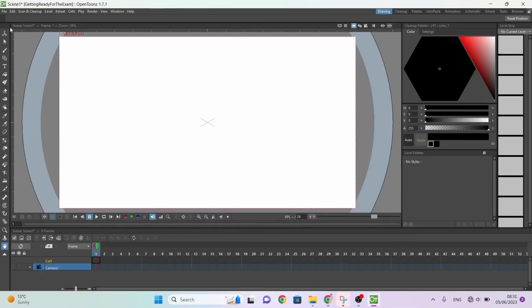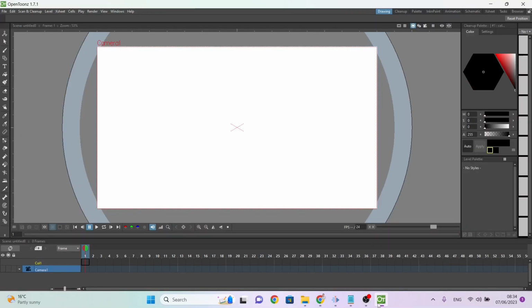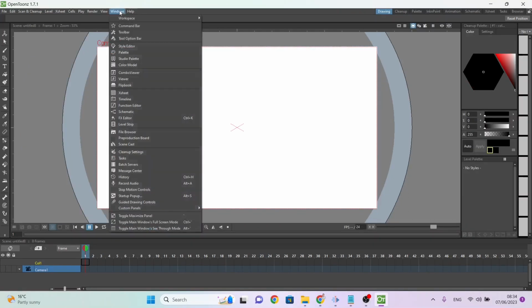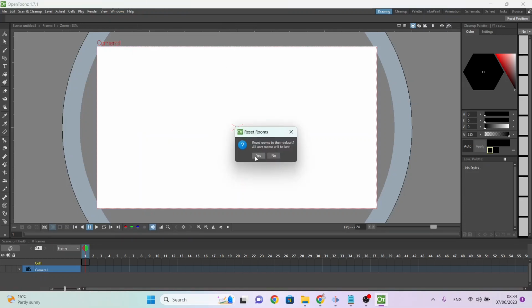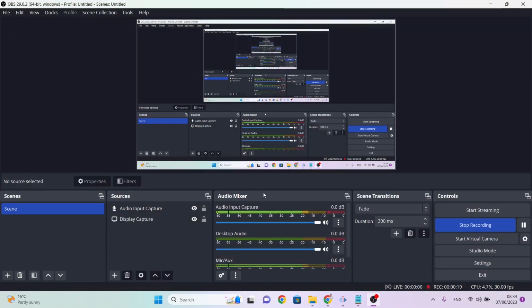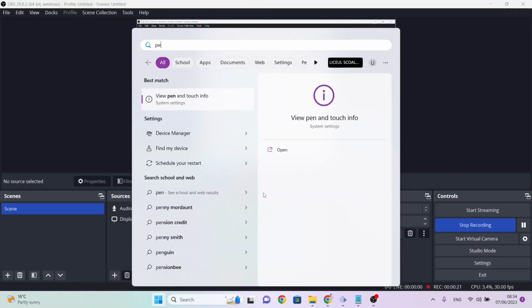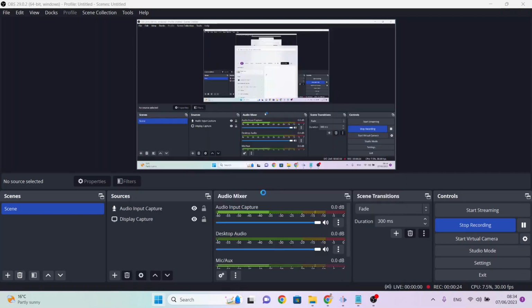Okay. And now we have a quick look. On the left-hand side, we have a toolbar. And on the top, we have the menu items. Then we have a whole bunch of windows. If you have something completely different from this, you can always go to Windows, Workspace, Reset to Default Rooms, and then you'll have to restart Opentoonz. And when you do, it will be exactly the way I'm showing it.